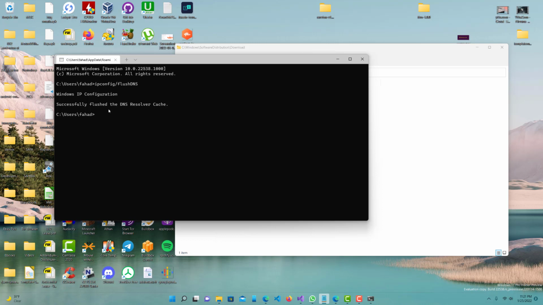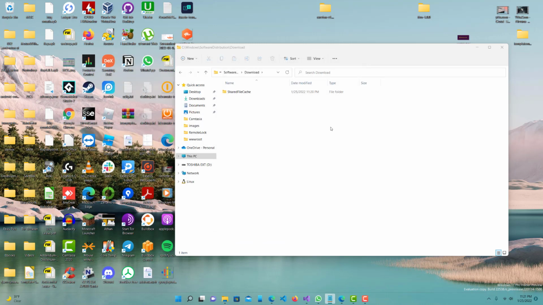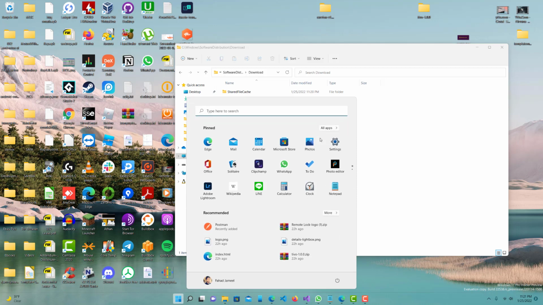If you were having some trouble accessing a website only specifically on your computer and not other computers, then this could probably be the issue, that it is reading some old DNS from the cache. So okay, we're done with that, and let's see what else we can try.